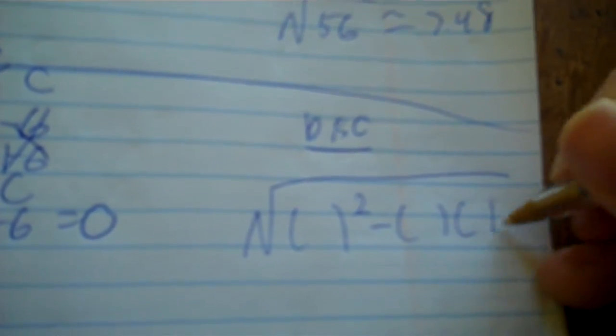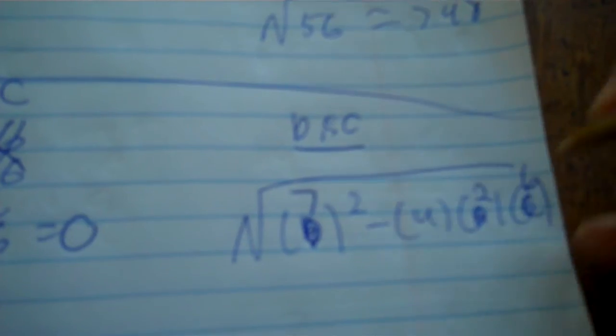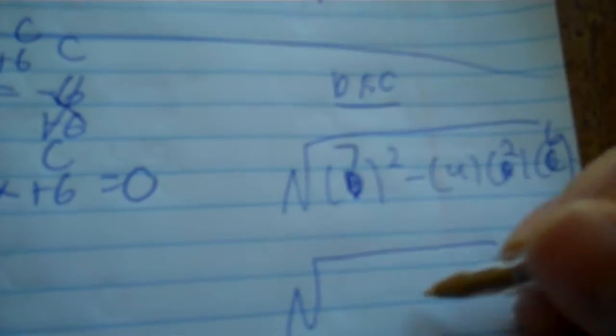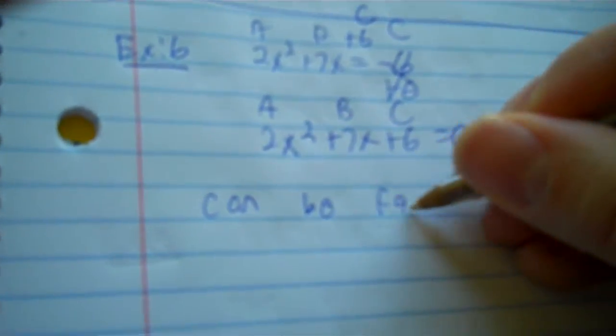Okay, so now I go to the discriminant. Just had to do a little extra thing at the beginning there, but it wasn't a big deal. B squared minus 4AC, that 4 is always there. B is 7, 4A is 2, and C is 6. So 7 times itself is 49. 4 times 2 times 6 is 48. That's 1. Well, that's not a decimal, that's 1, so you write can be factored.